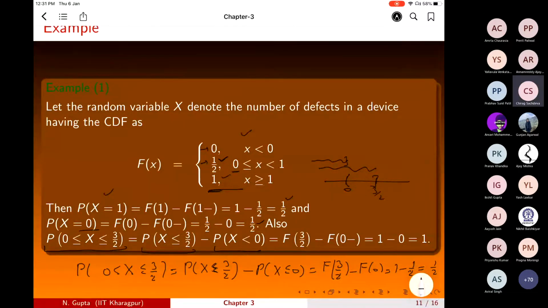That will be 0. Yeah, so that will be 0 minus f of 0 minus, that will be 0, because you can easily see that this will be closed here. That will be this minus closed this and open this. That means f of 3 by 2 minus f of 0 minus, but 0 minus, just below 0, the value is 0. So 1 minus 0, this is 1. So in this fashion, you can find out the answers here.